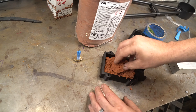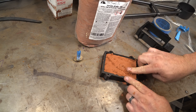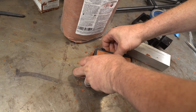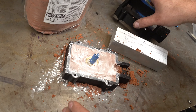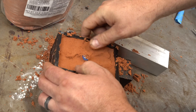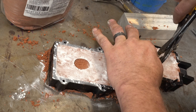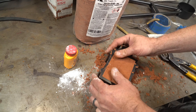It turns out the tape wasn't a great idea. I started by packing the sand down in the bottom part of the flask, then used a piece of aluminum to hammer it down really tight. After leveling the top of the sand I press my piece into it and cover the top with talcum powder so it releases from the other half. But the tape kind of sticks and I ended up ruining it. My first lesson: make sure you have something you can pull out of the sand without destroying it.